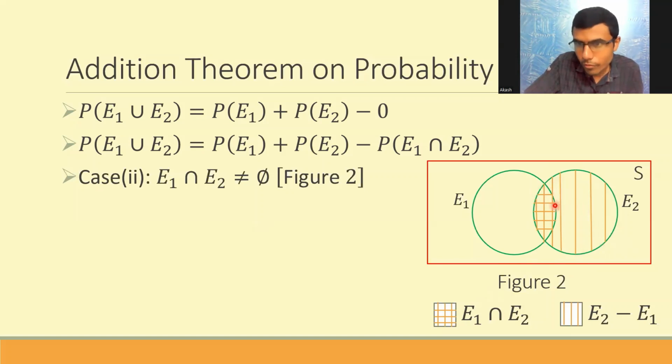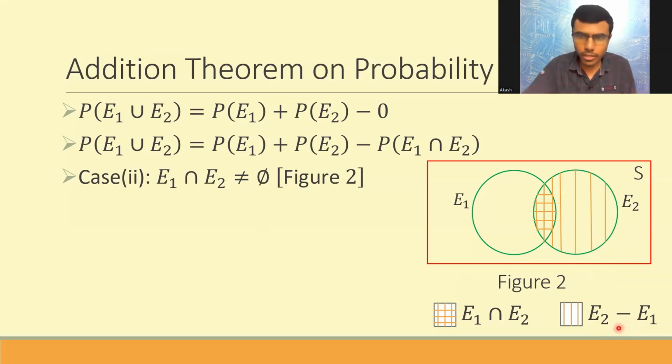And this intersection part, which has vertical and horizontal lines, this is nothing but E1 intersection E2. It's important to make a diagram. It has marks, so please make the diagram. I've just made it with reference to the textbook, so you can make it as it is. Now next, you can make the lines like this, and these vertical lines are nothing but E2 minus E1. I'll explain as I go through the proof.